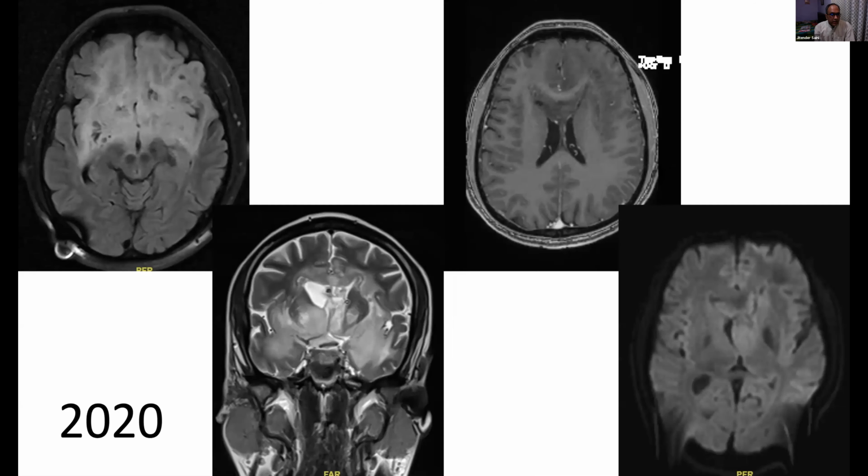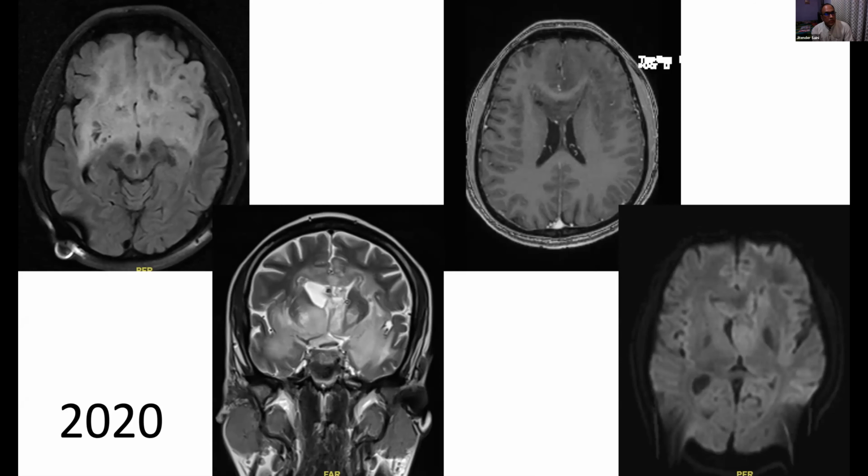And then again in 2020, he recently came back with a spurt of seizures, and at that time we repeated the scanning. You can see that the tumor has grown again in size and is involving the temporal and the frontal lobes bilaterally. But now also it doesn't show much enhancement. There's no diffusion restriction, and so this is the natural course of disease in case of a tumor which is 1p19q co-deleted. He underwent a biopsy recently, and he was found to have an oligodendroglioma, which is 1p19q co-deleted.